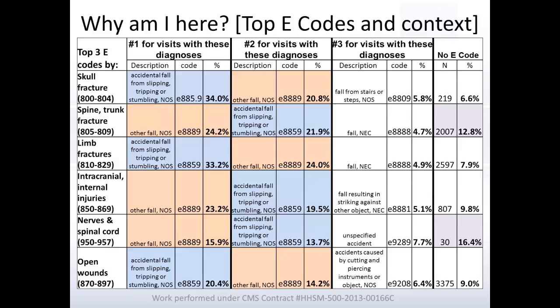I also think this is interesting because the domination of these codes is true even of the open wounds injury codes. The number 3 codes are a bit more heterogeneous. Note that the percent with no E-code does range from 8 up to 16% depending on category. And of course, if you were looking for a particular E-code rather than the top 3 as we've done, you could certainly find it. Now, some context is sorely needed in relation to E-codes.